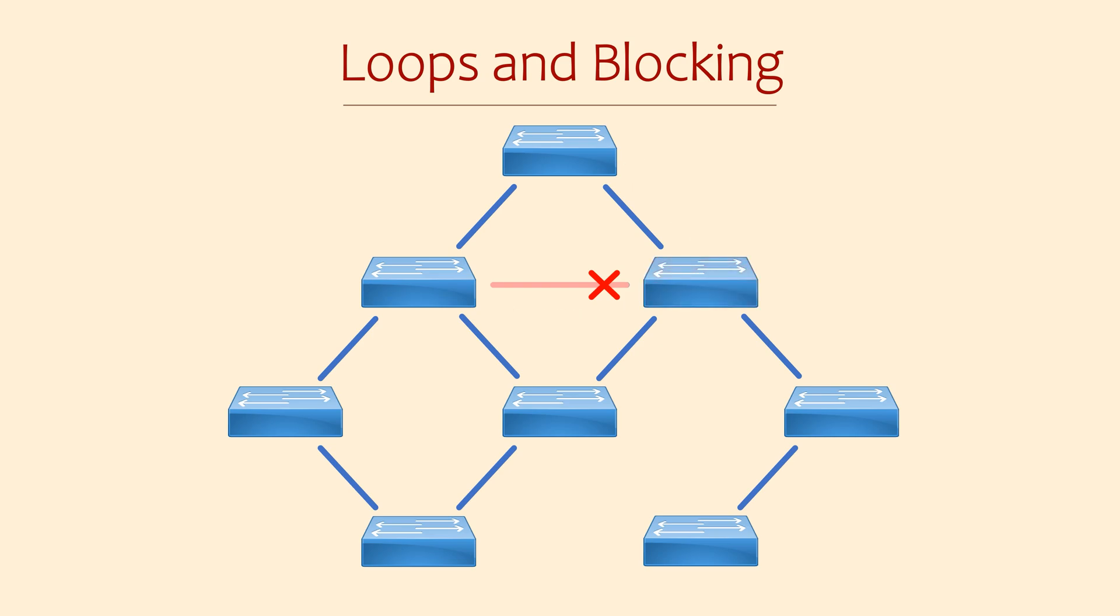The ports that the spanning tree algorithm will block are simply called blocked ports. No traffic other than BPDUs can flow over these ports. This process repeats on all switches for all alternative paths to the root. Once loops have been blocked, we can see the tree-like structure starting at the root bridge.